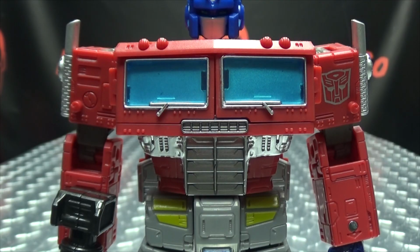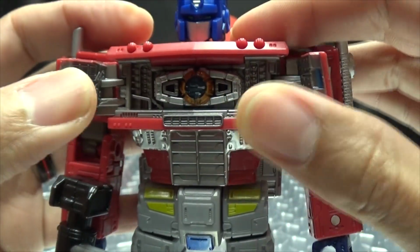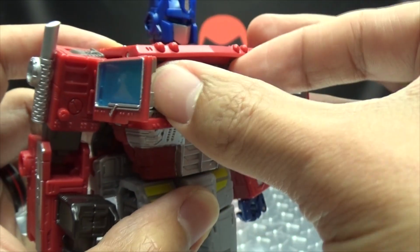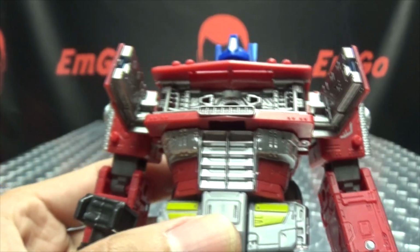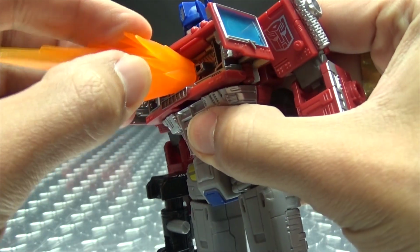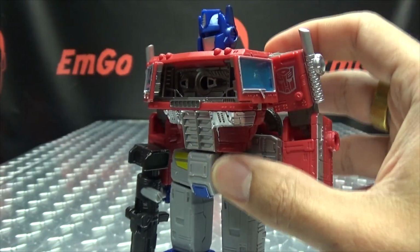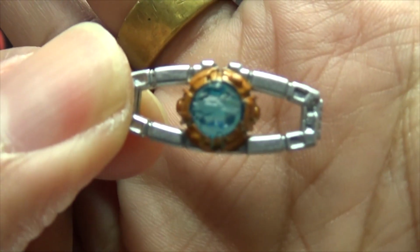And one more thing to be shown here resides in his chest. We can open up his chest panels here, and you can see lots of molded detail painted in a nice gunmetal gray. And as you can see, you have a little matrix in here, and you can see that detail going on in there. Can you fit a bloosh in there? Wait a second. Wait, maybe. Will it fit? Oh, I didn't have to try this. It works. You can just bloosh. Okay, I'm sorry. I got too excited about that. Okay. Anyway, matrix. He has a matrix. Little matrix here. And it's silver.